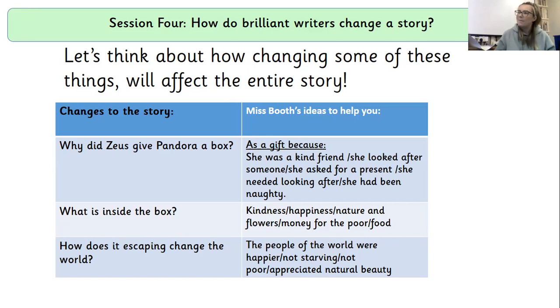Okay, have a think. Maybe you could do something maybe where you're thinking about animals or climate change, and people are going to become aware of how we need to look after our planet, something like that. Have a think. People are going to be happier, people are going to be kinder to one another, people are going to look after each other more. So have a good think. What would make you really happy if something came out of the box? What happy thing would you like to come out of the box? You want to make it a bit of a happier ending for Pandora. So I want you to have a good think, write your sentence down for me and pause me.